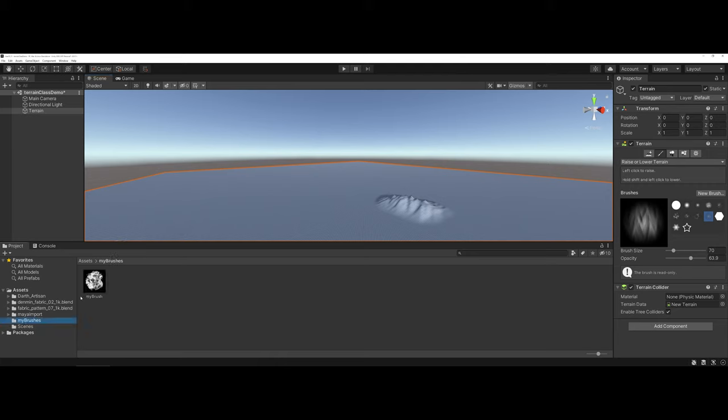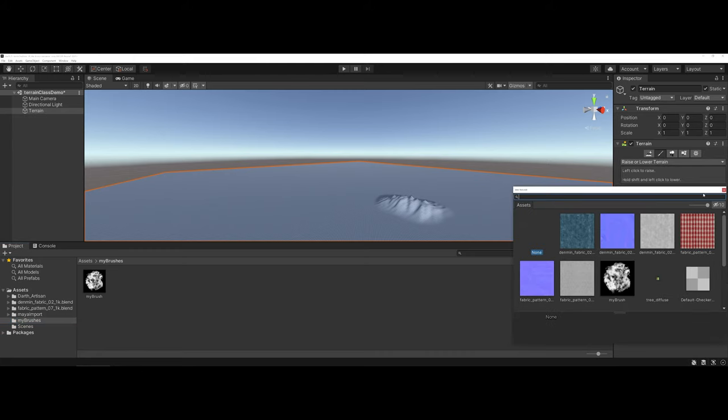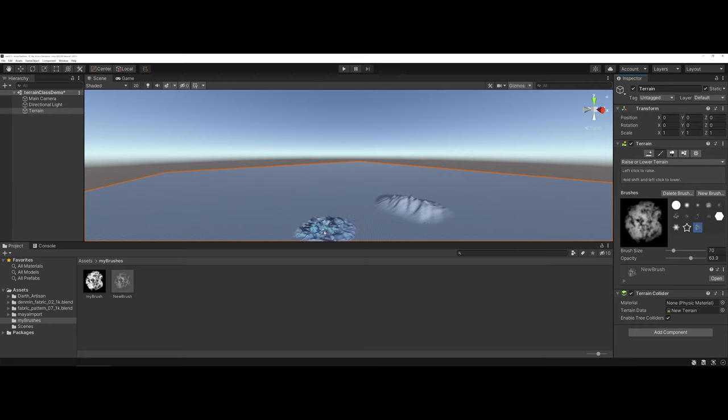So there you can see now my brush has popped up here. And while I'm still in the terrain editor for raise or lower terrain, I'm going to choose new brush. And notice now under the assets, your new brush should appear. So I'm going to go ahead and select that. And now you can see I've made my own brush that I can use to come in and make edits to a terrain. So this can give you a lot more creative freedom as far as using either GIMP or Photoshop. Again, so long as you make a black background with a white brush element, you'll be able to import it as a PNG.